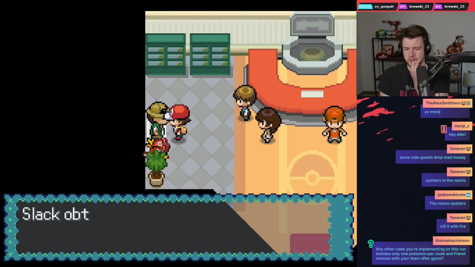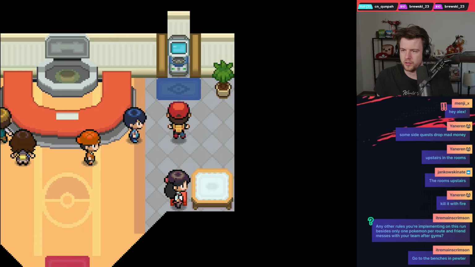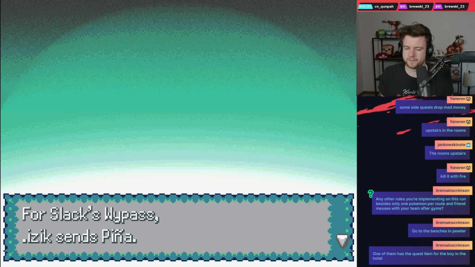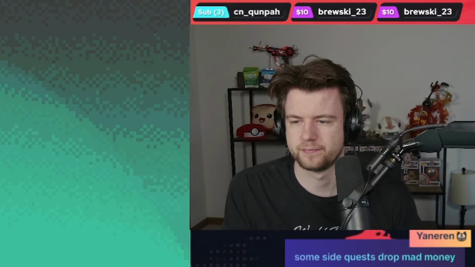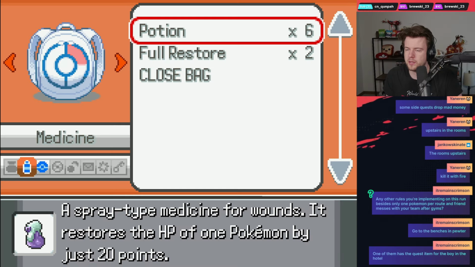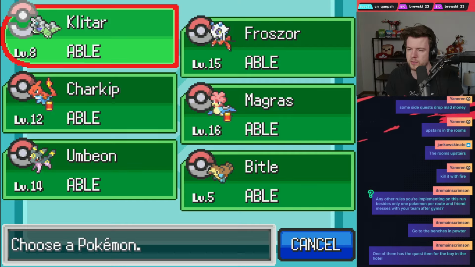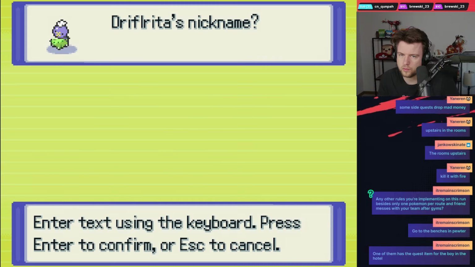This has to be randomized, right? Why pass? I'm gonna go Wonder Trade that, I'm gonna be honest. Yeah, get rid of that thing. What you got, Pina? Okay. Oh, yeah, we can catch this. Will it just hop in a ball? It will add to my party. And we're gonna get rid of this because it's useless.